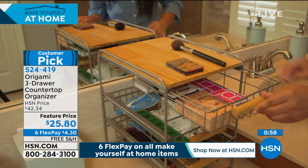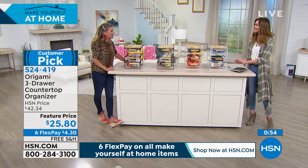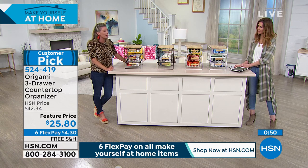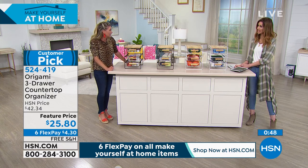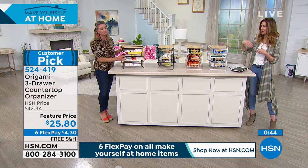I'm making myself put makeup on these days so I can get out of the pajama look. So maybe organize your makeup — you'll probably find a couple of pieces that you forgot you had. Whatever normalcy we can keep is great, and I know you've got kids at home.